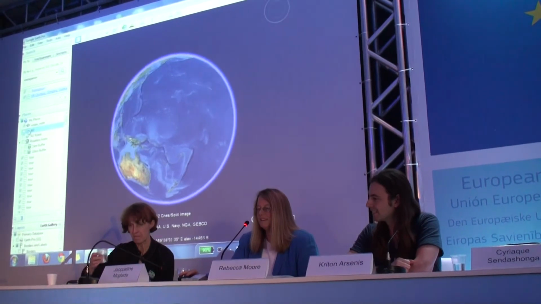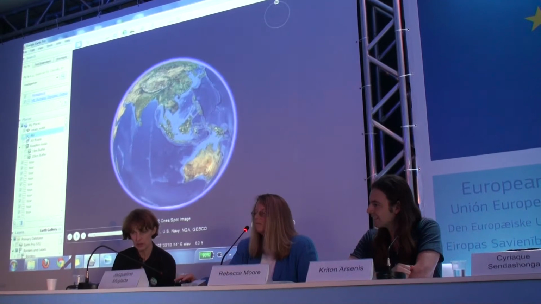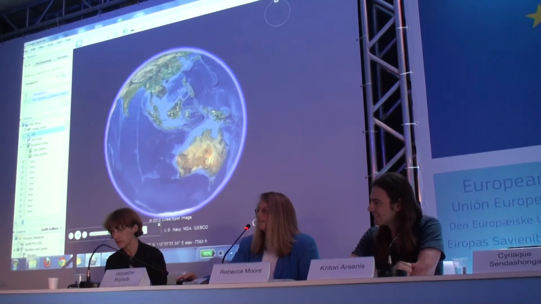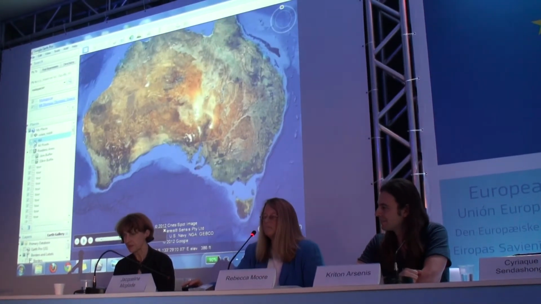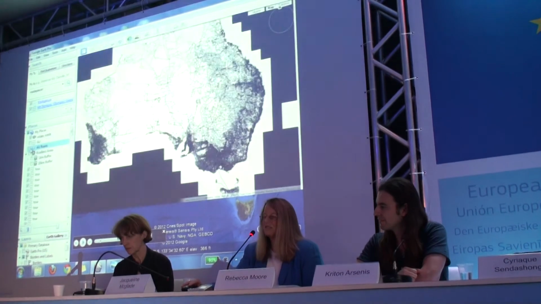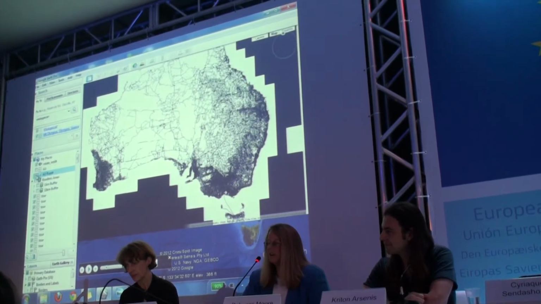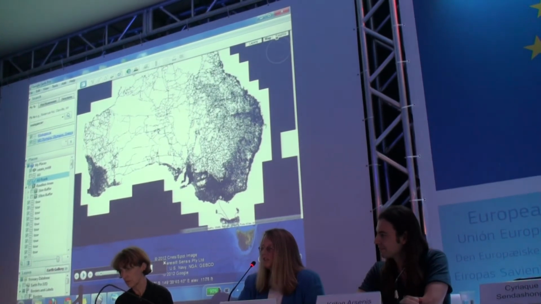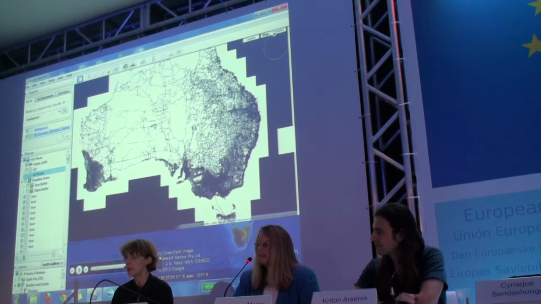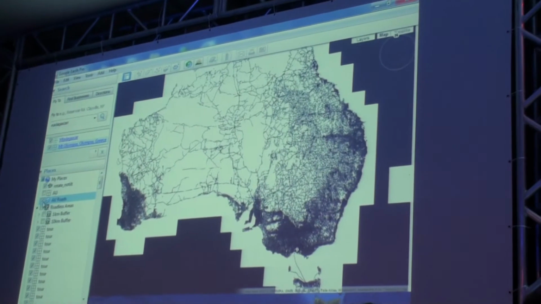And let me see if we can get this working here. There we go. So I'm just going to give you an example from Australia and bring up what you can think of as an X-ray of the road data that's in Google Maps for Australia. You can see Perth, Melbourne, Adelaide, Sydney, very dense road networks. But in the center, in the interior, in the outback, it's more sparse.